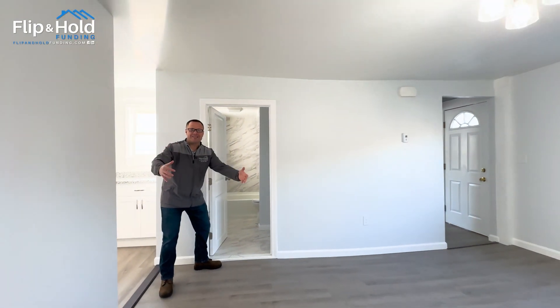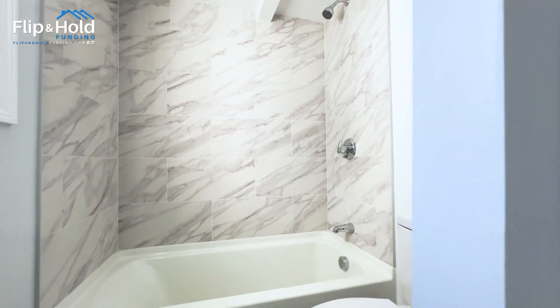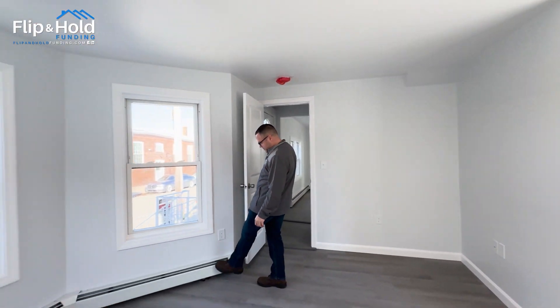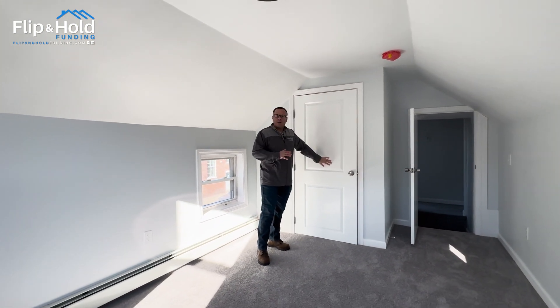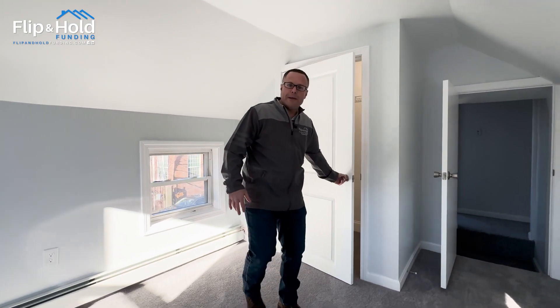The same thing repeats itself into the bathroom. We have nice white tile, and it looks like they did a great job here. This stuff is what people are in demand for. They did the heating systems all over because these are brand new. These are little touches — this is a hollow core door, but instead of just making it the flat one, this style is in right now. These are very cool little touches that people like.